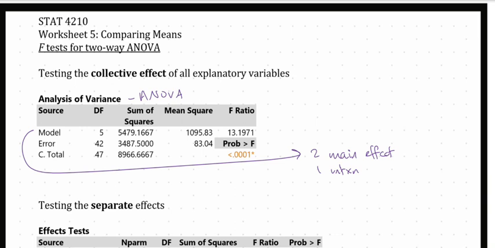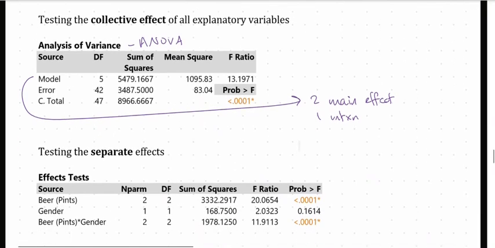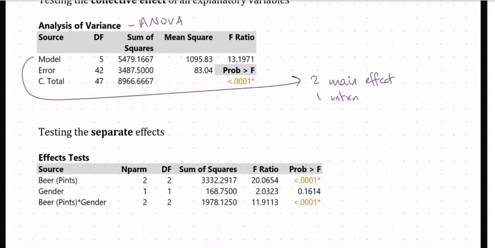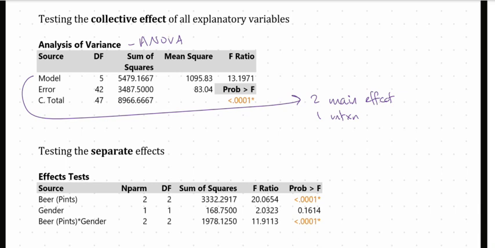This model is the same as testing all of these effects simultaneously. So what we really want to do is look at this first. So check the overall model first. The same way we would do in multiple regression, and the same way we would do in Way ANOVA. We check the ANOVA first and then look at the separate effects. If the overall model is not useful, then it would not make sense to look at whether an individual effect is useful.